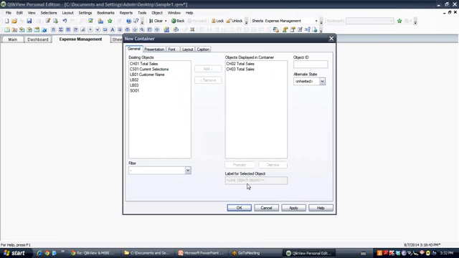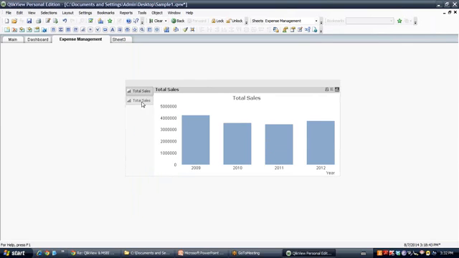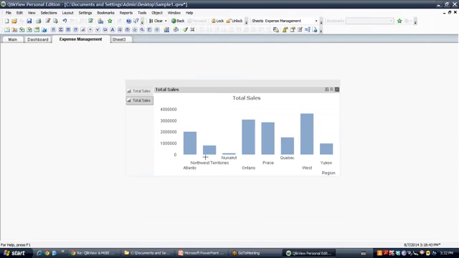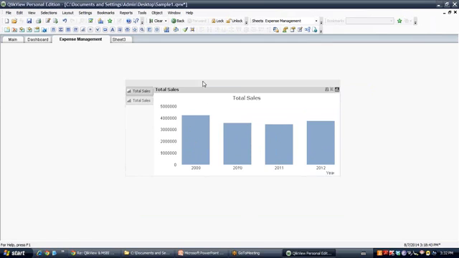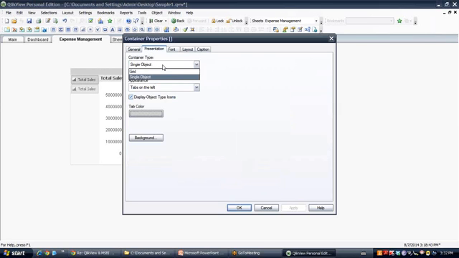So let me take these two charts which I just created. One is for year and the other is for region. So here in the region chart, let me go and remove my set analysis because I would like to view the complete information required. So now you see that you have all the total sales being represented for all the regions and for all the years. So we have two different objects, and also you can change the way you're viewing the information in the container through the container type change.